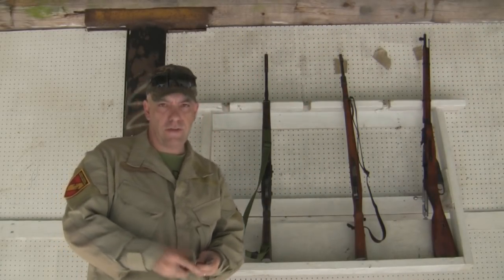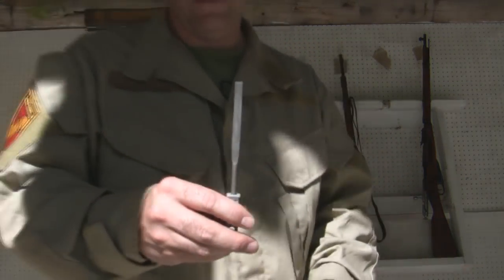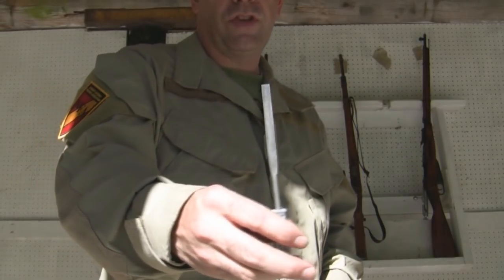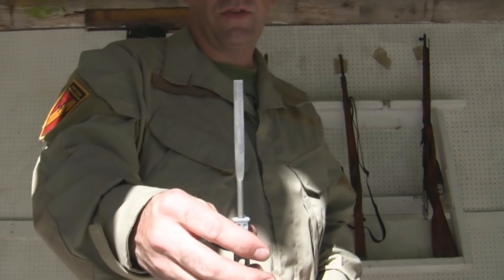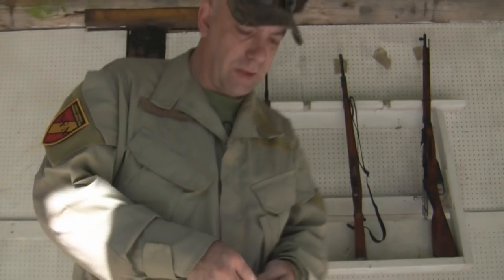First of all, you're going to have to get yourself a little file. This little file here that you see is just small enough. I managed to get it at Canadian Tire. Just small enough to get it inside the globe so you can access the front post.